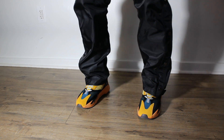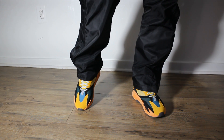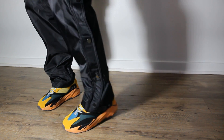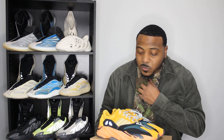Overall, she's fire. As far as comfort goes, the 700 V1 is definitely the most comfortable 700 — you've got the full-length Boost. These fit a bit bigger than some of the other silhouettes, not as snug, more of a dad-shoe type vibe, though they made it a bit more sleek. These are extremely comfortable, one of the most comfortable Yeezys you can wear. I can already say this is going to be one of the best releases of 2021 — the demand was extremely high from casual sneakerheads, Nike heads, Jordan heads, and Yeezy heads alike.